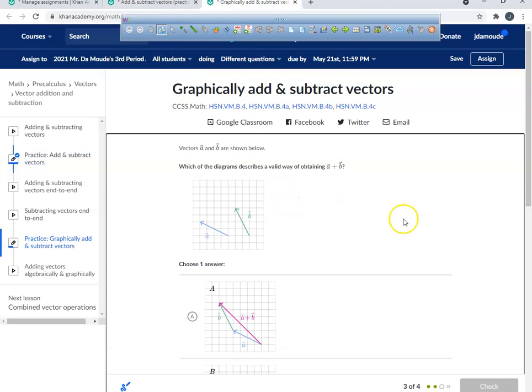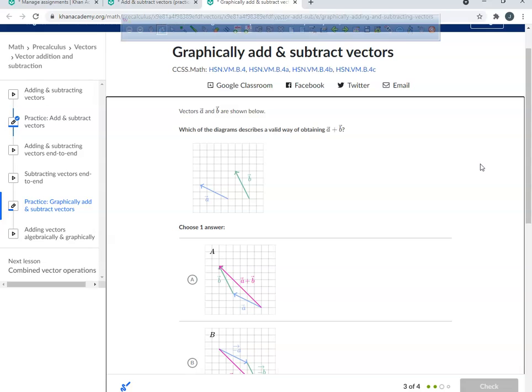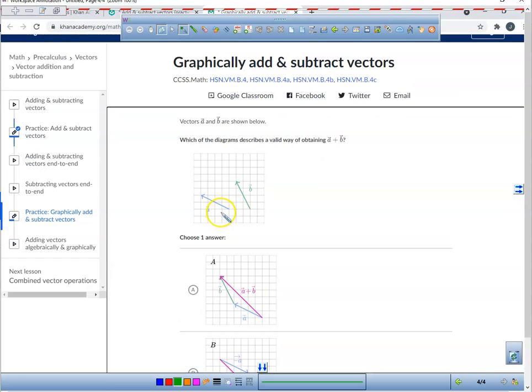So right now, we're going to go to graphically. I don't know if you guys can see this. I wish I could zoom in just a little bit more. But right now, does everybody see vector A going in this direction? Okay. Now, if I add B to that, B's right here, but I'm adding B to A. So what would that look like if I added B to A? That goes over 2 and up 4. So I'm going to go over 2 and up 4.